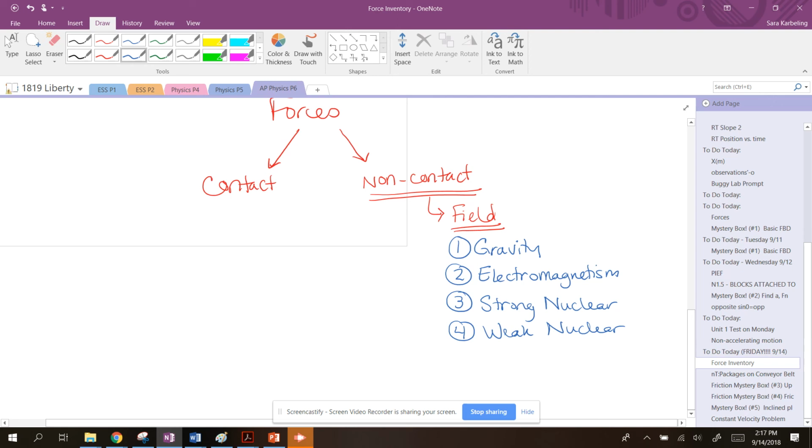Strong nuclear force. I think this is so funny because first of all, you probably haven't heard of it. And second of all, once I point it out, you're like, oh, that's really weird. So what is in the nucleus of an atom? Protons. Protons and some neutrons. So let's think about protons for a second. You've got hydrogen, and the nucleus of a hydrogen atom is just a proton. Just a positively charged particle, no big deal. Got an electron going around, life is good.